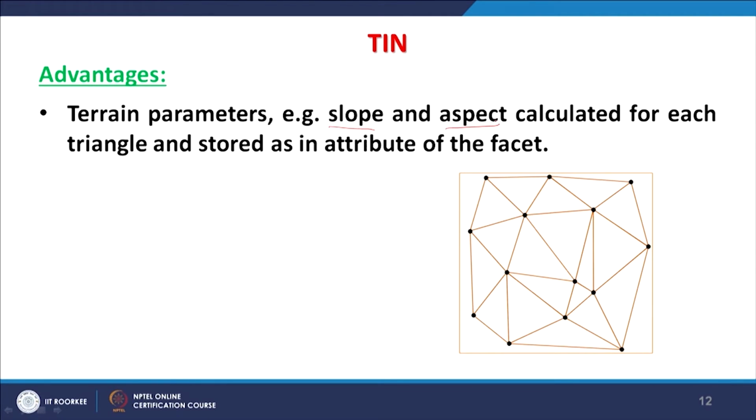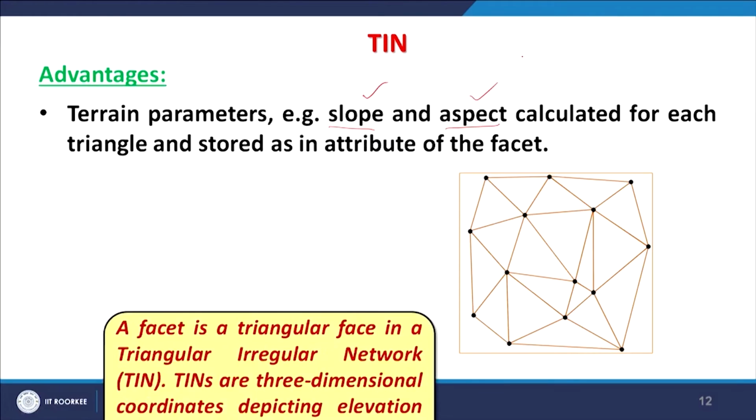In the previous example I showed you, on the left side I had the raster, on the right side I had the TIN, and the TIN was looking more realistic because the slope and aspects are also calculated simultaneously when the TIN is created. So you do not have to calculate further, but in the case of raster you have to perform these steps. Though nowadays software does not take much time to calculate these derivatives of a surface or digital elevation model, nonetheless one has to create them.